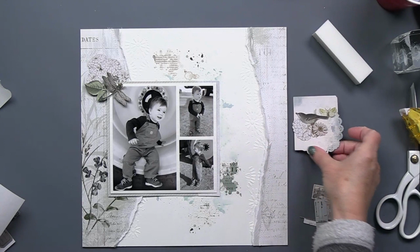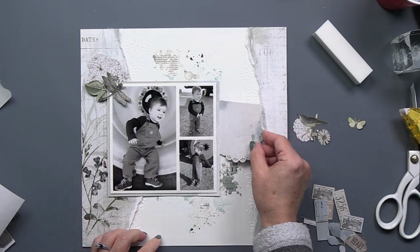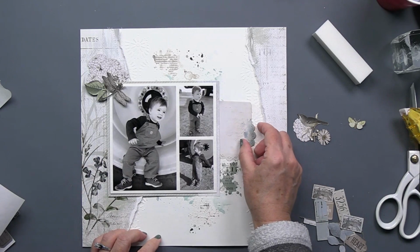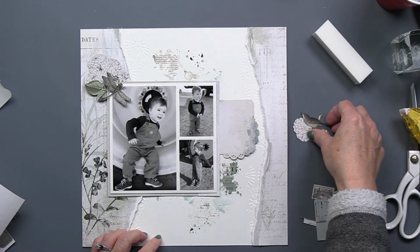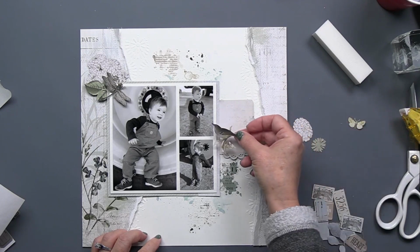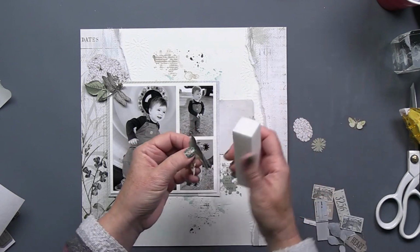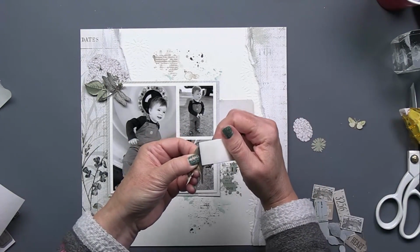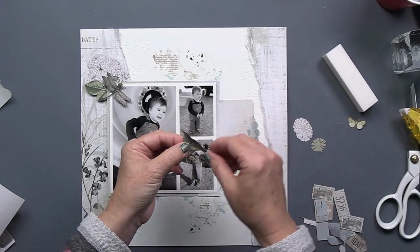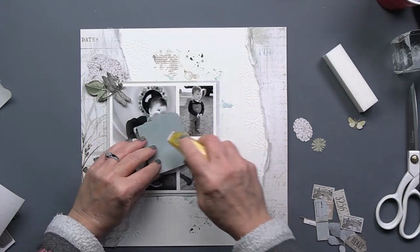Then here I've got this piece here, which is really great as a layering piece to be a home for some journaling, but also to be a home for some elements that you might want to add. Like I love this little bird. It looks like it's looking right at him, which I think is super cute. We'll just get that bump off of there. And so I'll go ahead and add this down. I'll just add that flat.